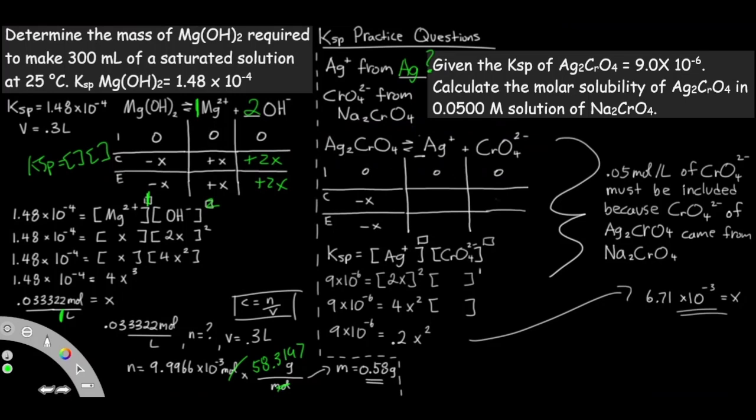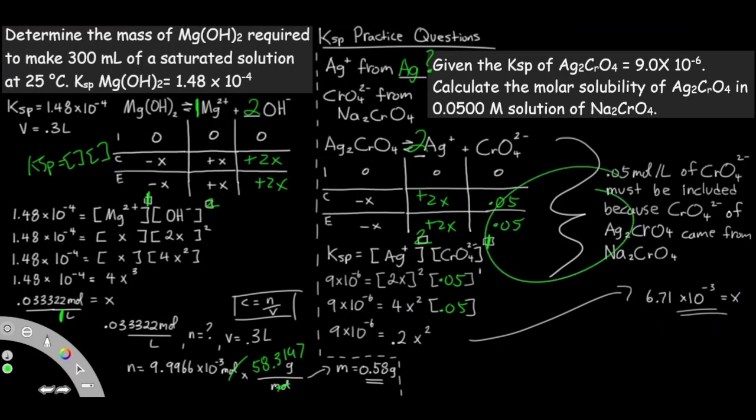Okay, I'm just going to balance it out. 2 over here, just 1 over here. So obviously this becomes 2x, this becomes x. Do not forget that this CrO4 has to be 0.05, because that's written in the question, okay? The CrO4 is in both, right? Both the sodium and the silver. So our Ksp is equal to these two products multiplied by each other. This obviously becomes squared. This one has only one coefficient, that's a 1 there. I continue to bring down this 0.05 over here, 0.05 over here. I isolate for x, I end up getting this value for my molar solubility.